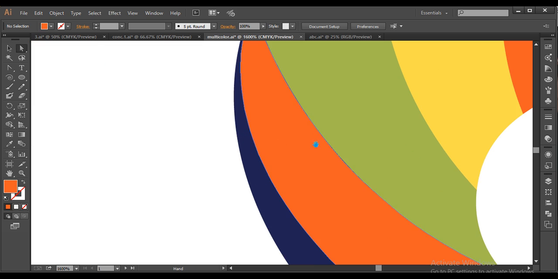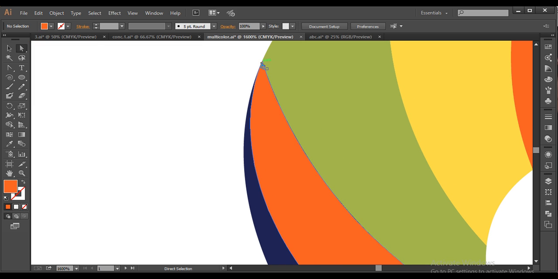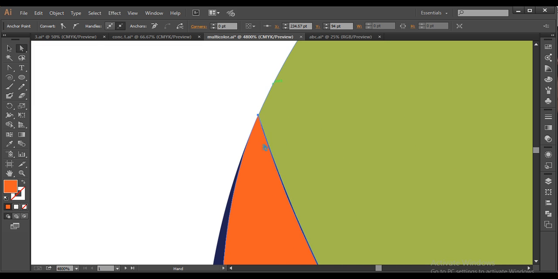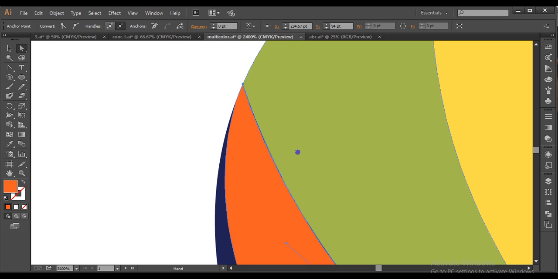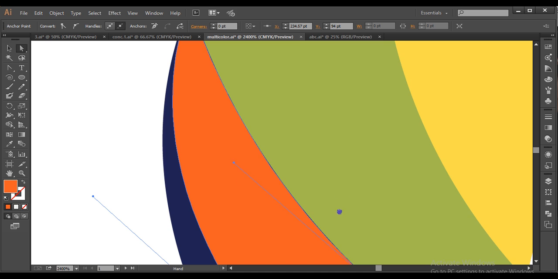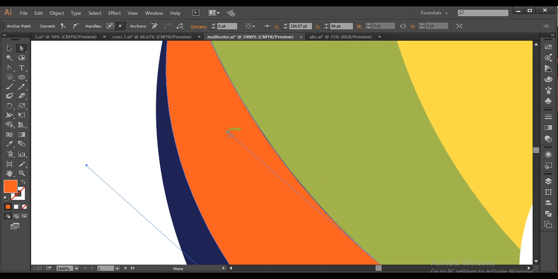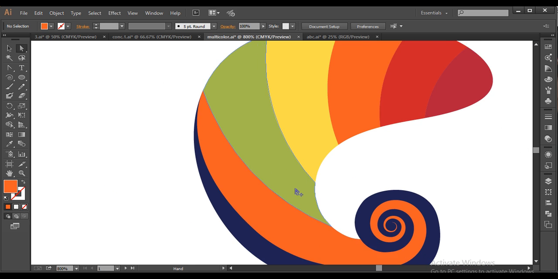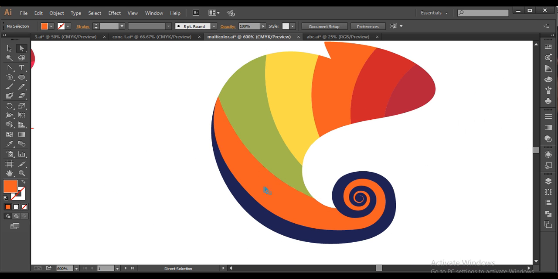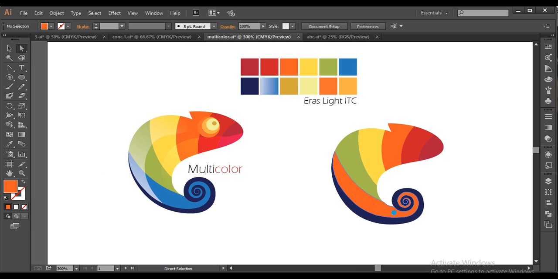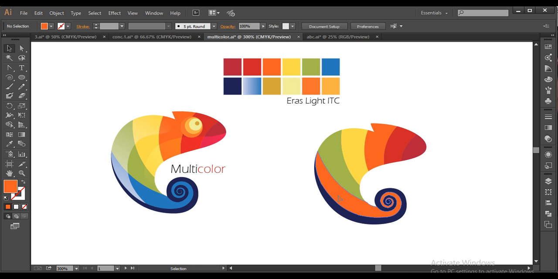Once you have done that you can see that effect, nice one. You can see the gap, let's maintain that. I'll push just a little bit here, and with the handle from here let's do this adjustment a little bit, push it inside. So we have given that nice curve. Now if you see this, it's looking good. Now let's change this color also. With the eyedropper I'll select this blue color and give that.